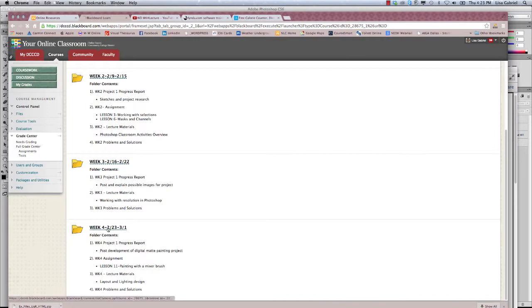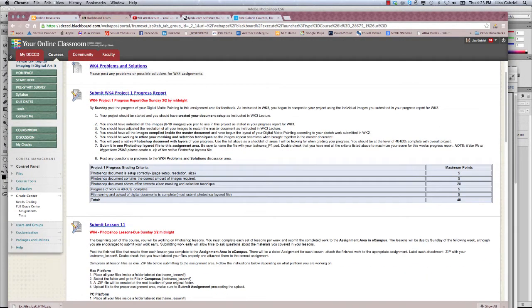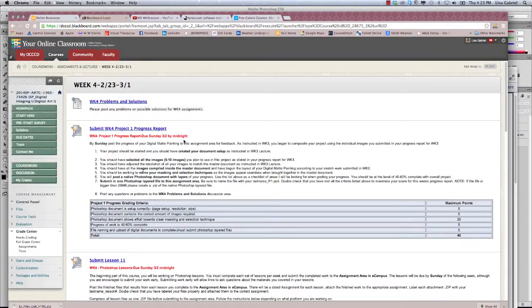So let's jump in real quick and look at the list of materials here. I have the Week 4 problems and solutions. Everybody's been doing really great about posting in the proper week, or whatever it is you're working on. And then here's your assignment for this week. I've given you the criteria of what I'm looking for as part of your grade. You also have the rubric down here that lists everything I'll be looking for when I grade, and that's worth 40 points this week. So it's important that you submit that to me for feedback.